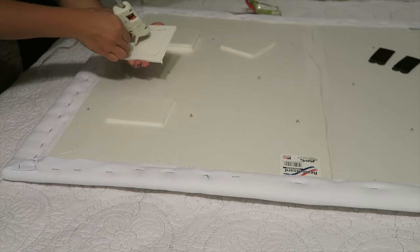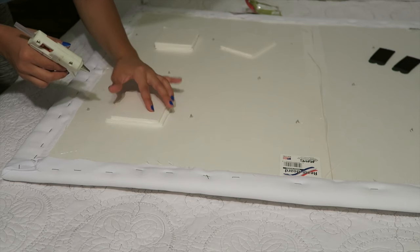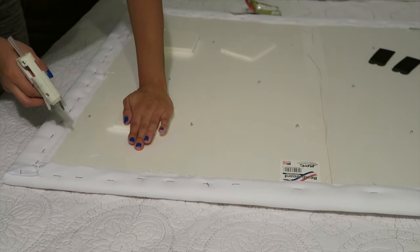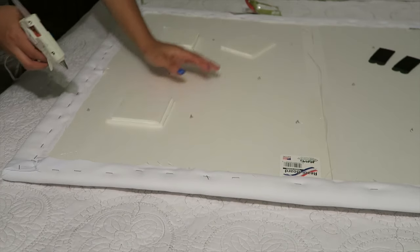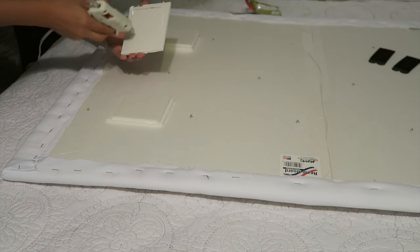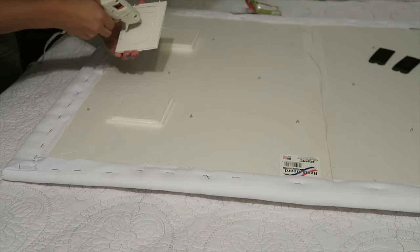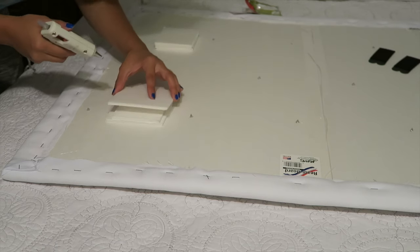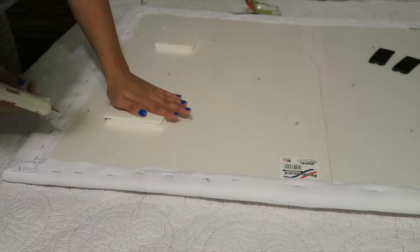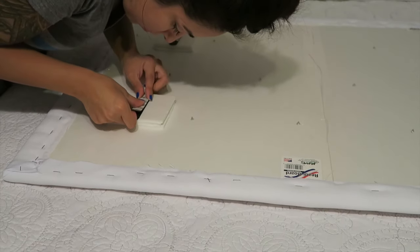I do recommend that with your excess foam board you cut out little squares and stack about three of them on top of each other and glue them into place. I added these on each of the four corners along with one in the center — this is going to help your foam board from laying directly on the wall because the nail heads do stick out slightly past the foam board. After that, I am just taking my command strips and adding those directly on top of these foam squares, and that is how I am going to be mounting my headboard because I do not want to place any type of holes into my wall.